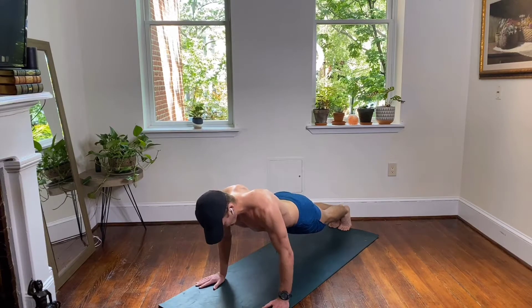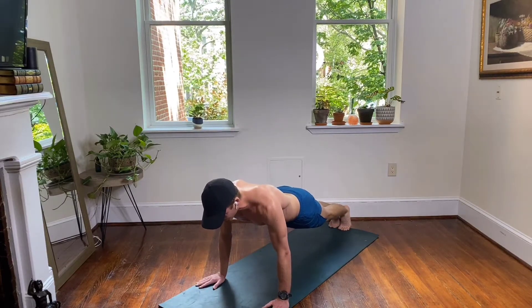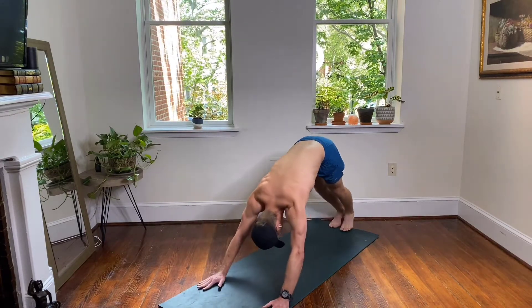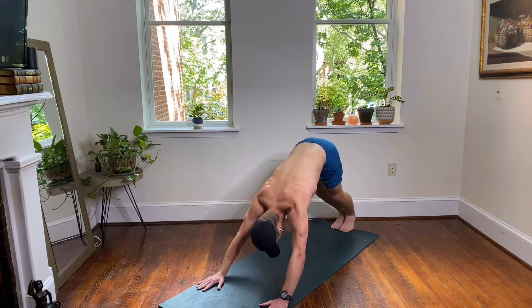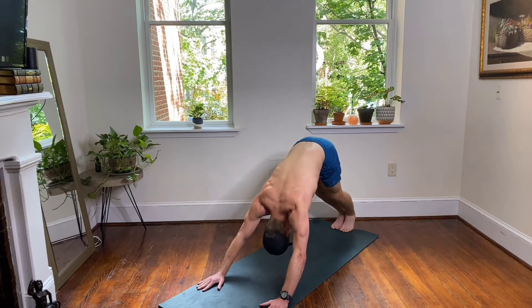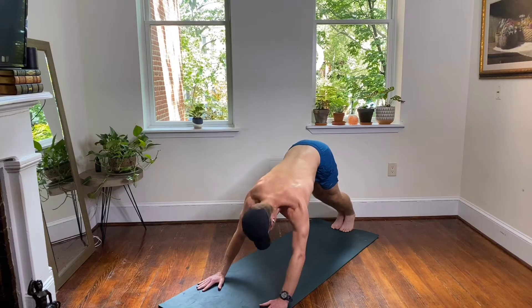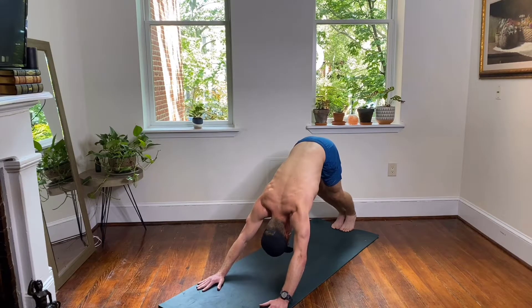Shift your head up, relax your shoulders, come up into down dog — heels to the floor. Let this open up your chest, open up your shoulders, open up your heart. Breathe. Ears are right next to your biceps, dropping your chest down toward the top of your feet. 10 seconds left — anchor through your heels, straight line up through your spine.